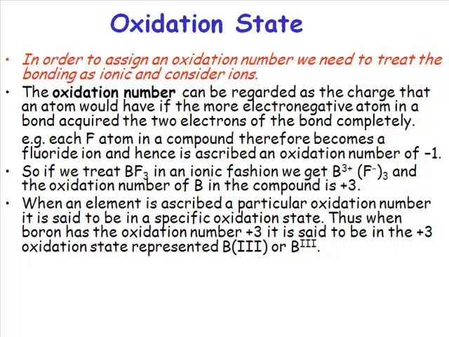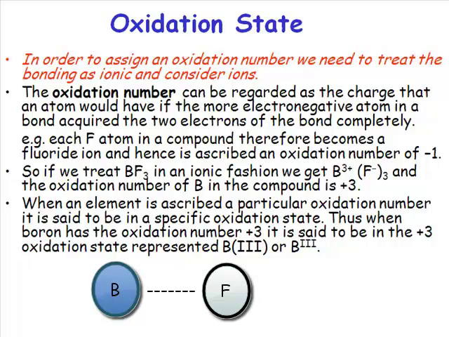If we have a boron-fluorine bond and we cleave this bond in a homolytic fashion, we are basically creating a boron radical and a fluorine radical. If we cleave the bond in a heterolytic fashion, then we are not going to share the pair of electrons between the elements. We are going to take the pair of electrons to the most electronegative element. So if we do that, we will end up with a boron plus and a fluoride minus. This is what we are doing in our thought experiment: giving the pair of electrons to the most electronegative element, which is fluorine.